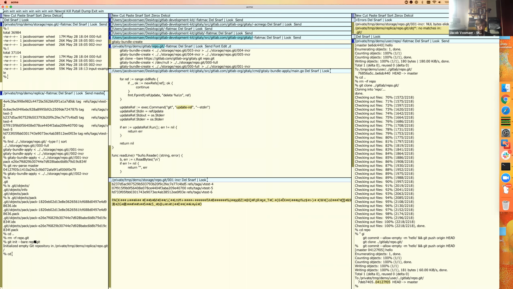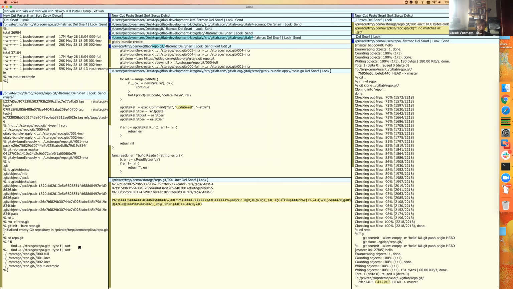Repo.git. And now I can do my fancy thing with find. Does that work? Oh, I want to remove this thing because this was just some debug output. So okay, sort that and then snap in. This is a funny shell that I use. Let me make this a bit bigger.